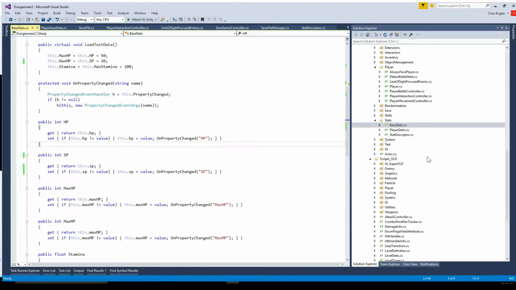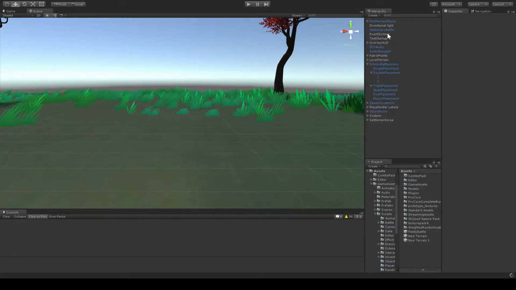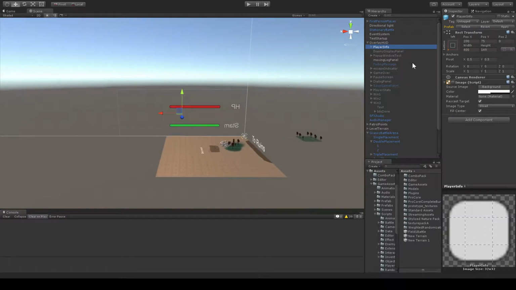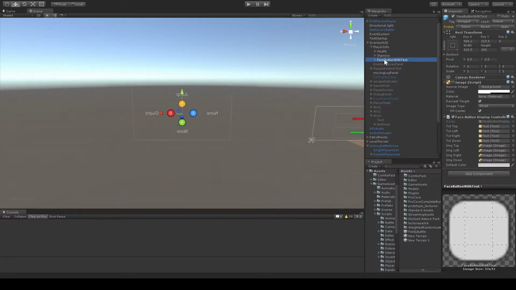Though it doesn't rename string instances, so this on property change needs to be updated. And then anywhere that's utilizing that needs to be, which I think is pretty much nowhere. Yeah, I don't even have this on my UI. So for UI, I'm just going to go and look at the screen here. So scene, let's pop out here to my overlay. Player info, and player info really just has nothing on it.